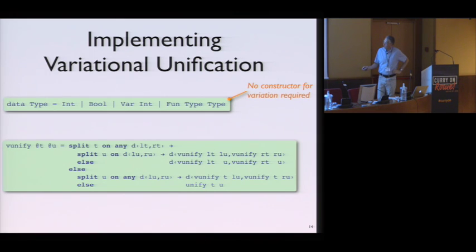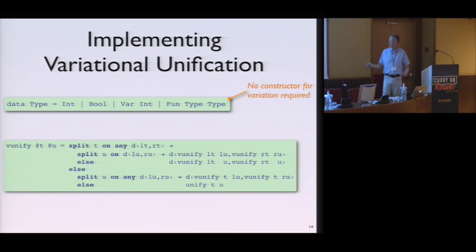Here we mark the two parameter types as blocking, non-choice distribution preserving, so that we can aggregate the variability in it. And so what we do first is we try to find variability in T, the first argument type. And if we find that, then we try to split U, the second type, on the very same dimension. So here's another split command. This looks very similar to the first one, but it splits on a specific dimension.